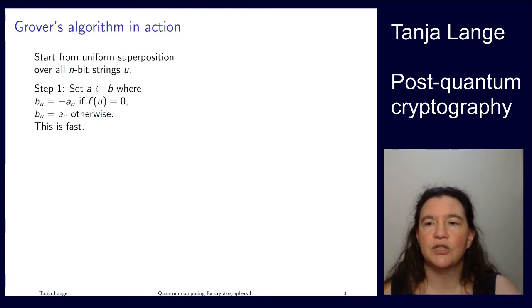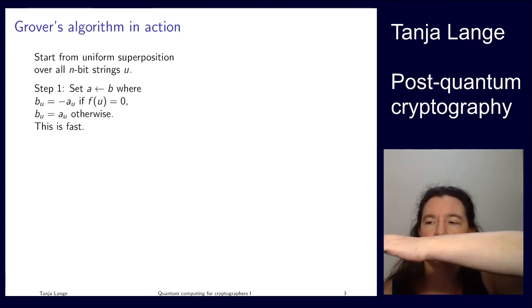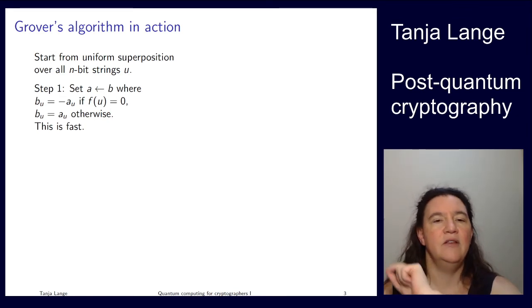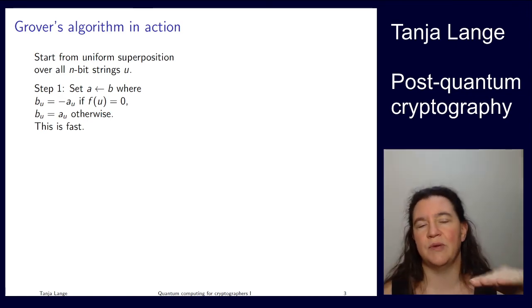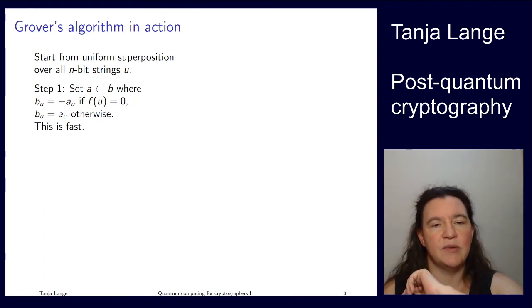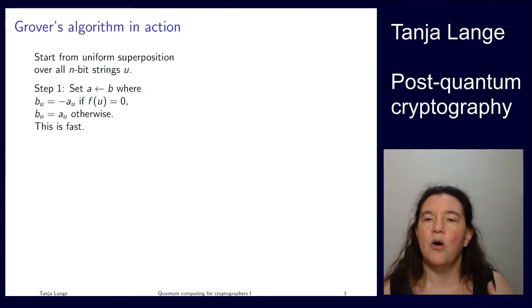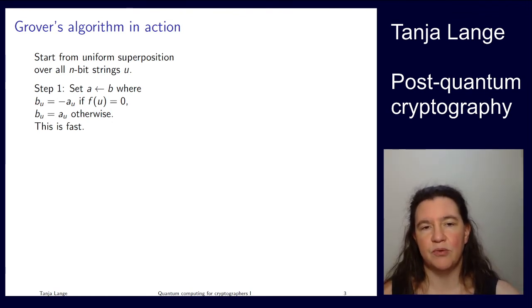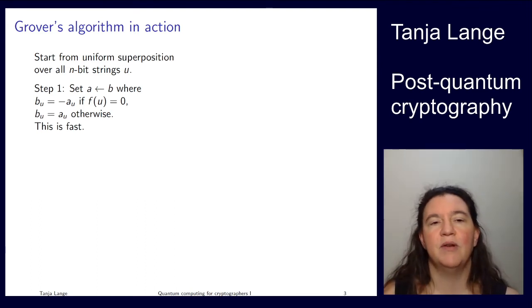Now the two steps in Grover's algorithm start the same way. In step one we are computing this function. We have done the uniform superposition. We now compute the values so that it moves the one around. Then it almost always moves into the bottom row. There is only one place where it is in the top row, namely where the value is zero. And then we are negating the amplitude. So the single plus one in the top row turns into minus one, and all those plus ones stay plus ones. So this negation step is very fast. The step of computing f takes however many steps computing f takes. We now need to uncompute it. We are just interested in what the amplitude is but we are moving it back to this qubit. This is one of the steps where you're computing, you actually compute and uncompute, but we have changed the amplitude.